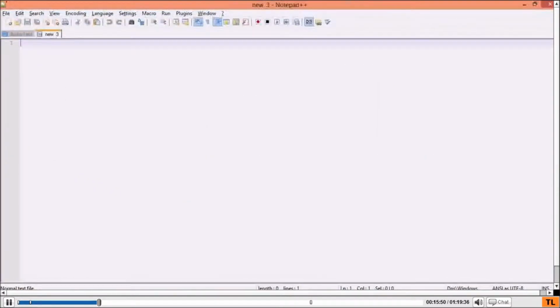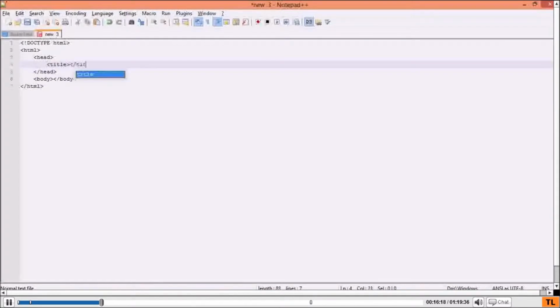So it goes the head, and here goes the body. So inside the head, I'll give a title, Tutoslive CSS List Styling.